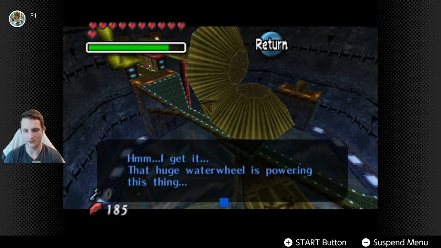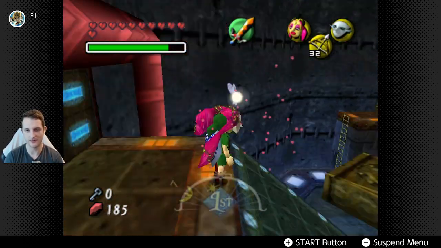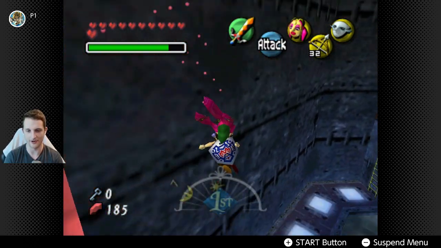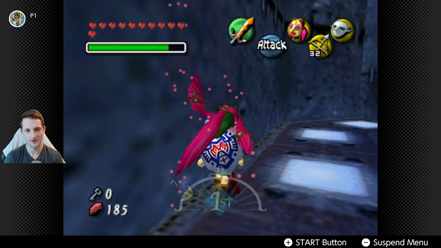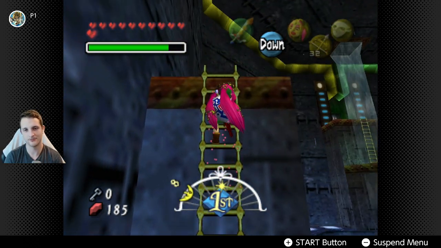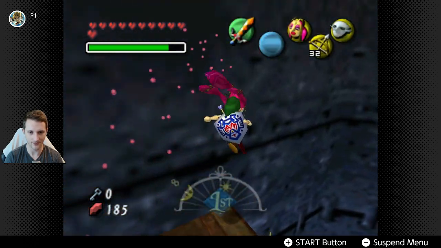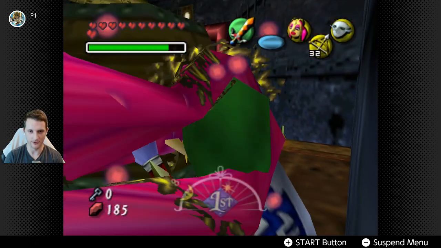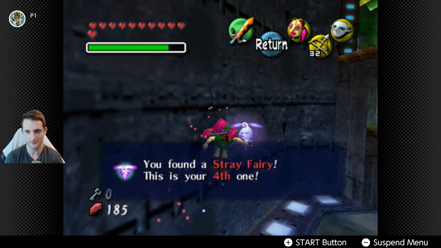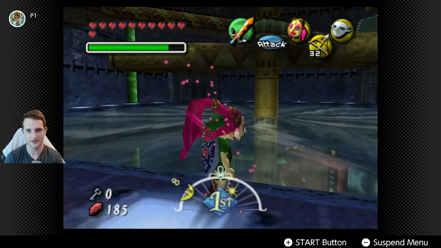I get it. That huge water wheel is powering this thing. But I think the activation would change the whole direction of the water wheel, and we have to explore everything to get all the fairies. So it's not the best idea to do it right now. I want to roll against it. Very good. Alright. So that's the end for this side.